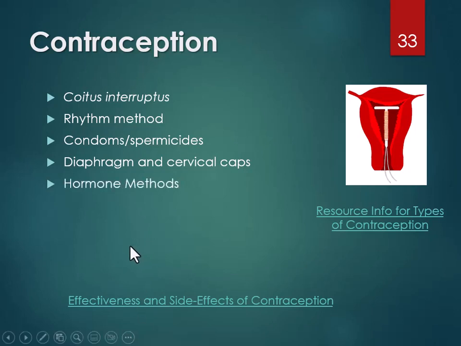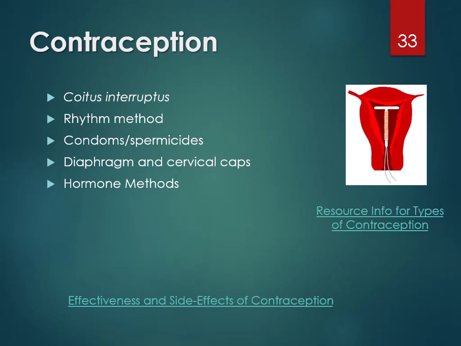There's lots of different methods using estrogen and progesterone. You can take them in the form of a pill, a patch, an implant. The NuvaRing is coated with them and it's placed up into the vagina for 21 days, so you don't have to take a pill each day. And pills are fairly effective. They work by blocking the ovulation and or oogenesis. The problem is you have to take them every day.